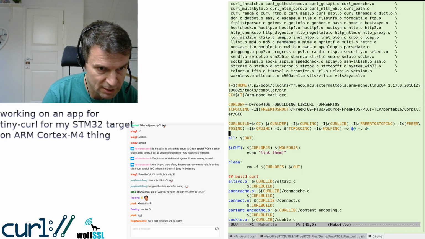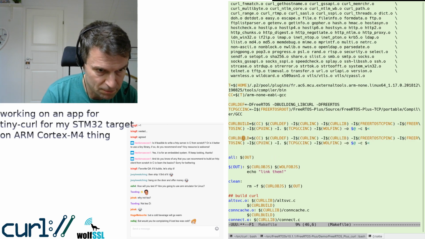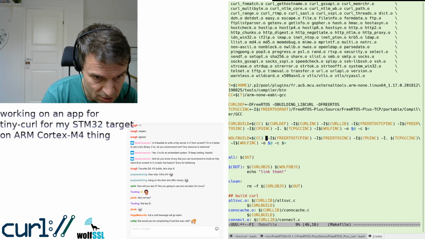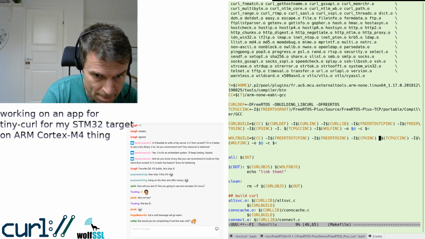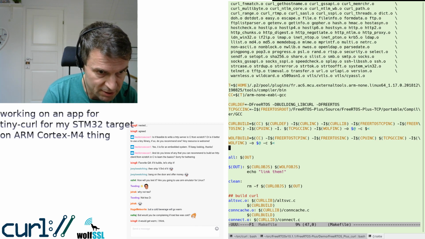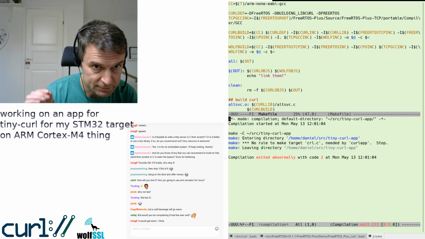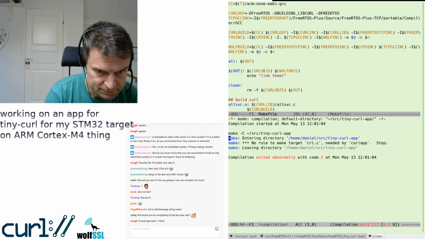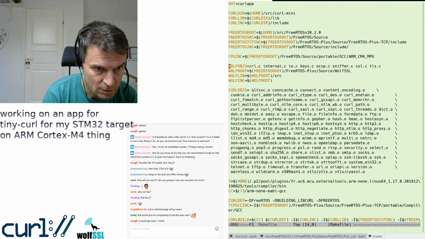So if I just make, that's the curl build, and if I just start out with a wolf build as a clone of that, so CC should be there, but I don't need the curl things. wolflib.